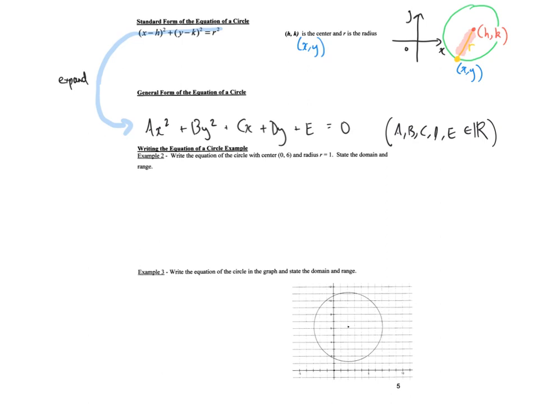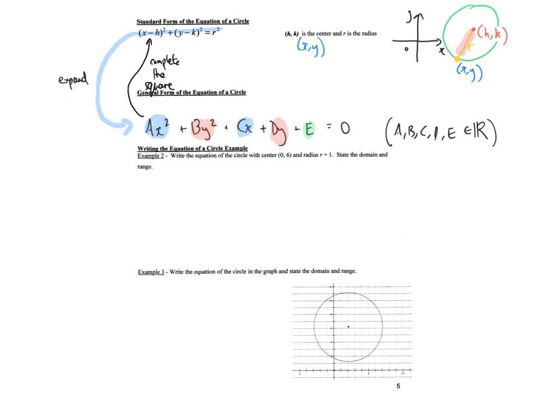Well, that's a little bit more involved, but not too bad. All you need to do is take your x terms and complete the square, then take your y terms and complete the square there, and then any constants that get left over, you can simply absorb into this e over here at the end. So it really is perfectly within your power to pass between standard and general form using the methods that we've seen so far this year.